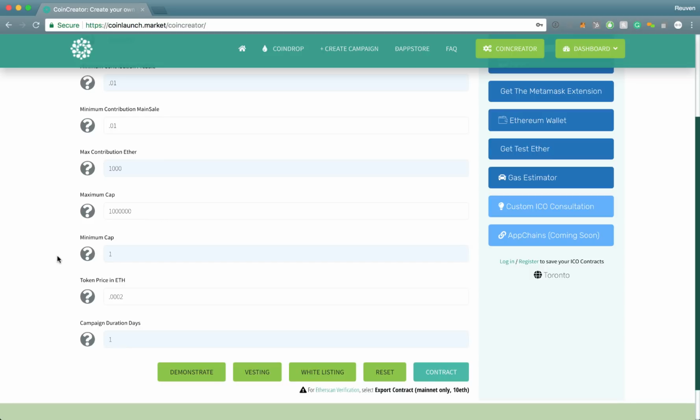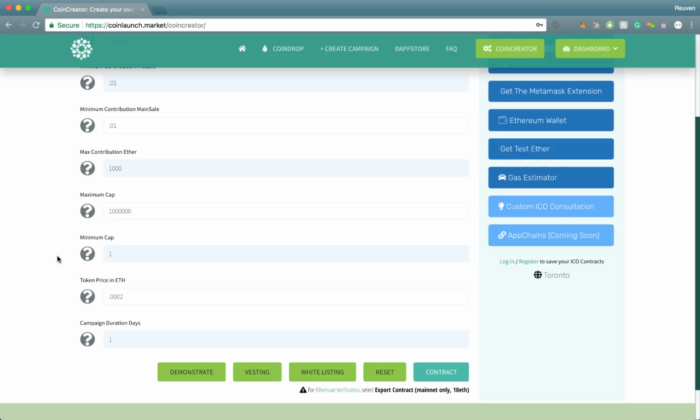So it's important to understand that the value of that token is directly correlated to the maximum and minimum caps. So the minimum cap is the minimum amount of tokens you're looking to sell that you would deem a successful campaign. So you want to set that number to something more than 0, but not too high. If you raise 4 million Ether, and the minimum cap was 5 million, the project would fail and the proceeds would be returned. So you want to have that number be something realistic: higher than 0 and less than the max.